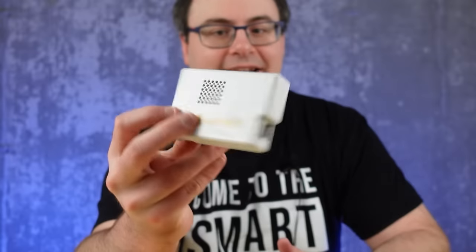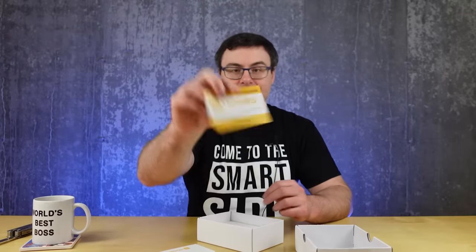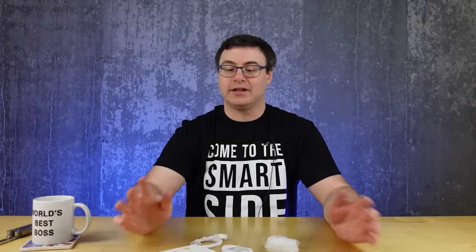There's a lot of reasons, if you're exploring Apple HomeKit, to have a look at something like this. It's a very small, unassuming device. There's not a lot here to see. It does have that Ethernet port. Also in the box, there's a getting started card, a thank you for your purchase, and how to get support, a USB to micro USB cable, a power adapter, and an Ethernet cable. And really, from here, what you're supposed to do is start connecting a lot of different devices into Apple HomeKit.